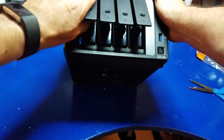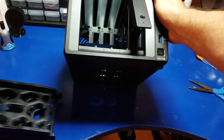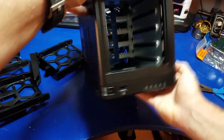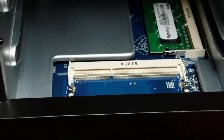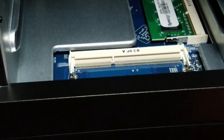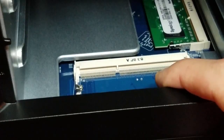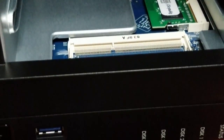Let's see where the memory goes. I believe from what I've read it goes in here. Keep in mind I've not done this before, so if I make a mistake or tell you something wrong, my apologies. There's where the memory goes. So if you're going to expand the memory, you want to do so by putting the RAM in here. You don't want to remove the existing one — if you do it'll void your warranty, which we don't want to do. So we'll upgrade by using another four gigabyte card. I've read online that 16 gig works as well.